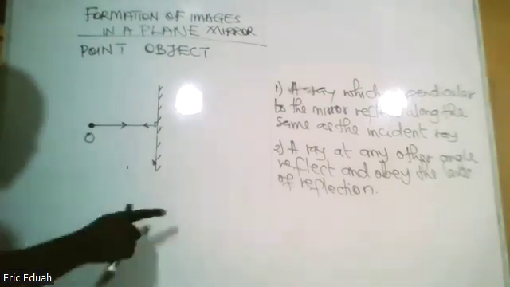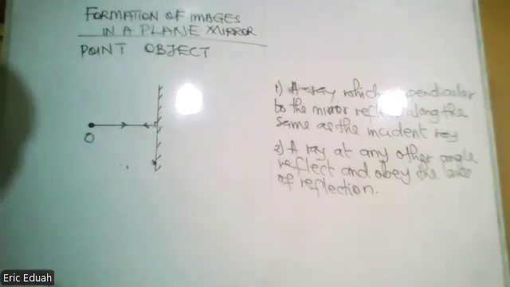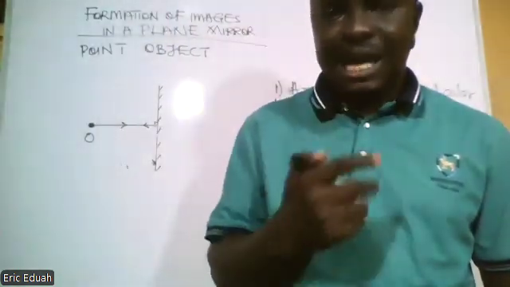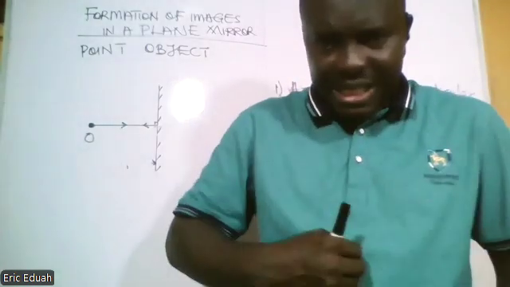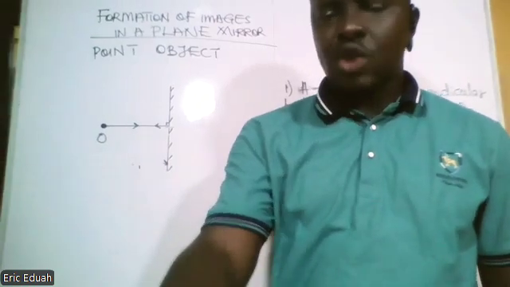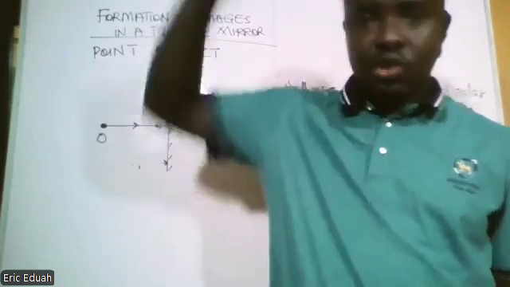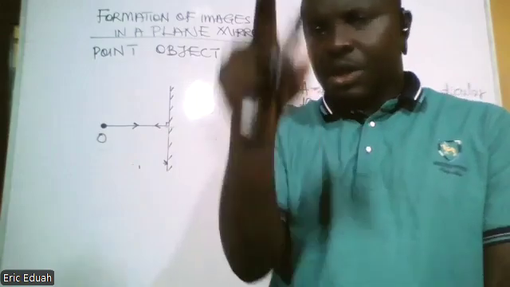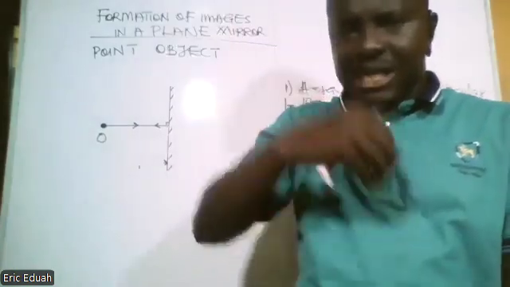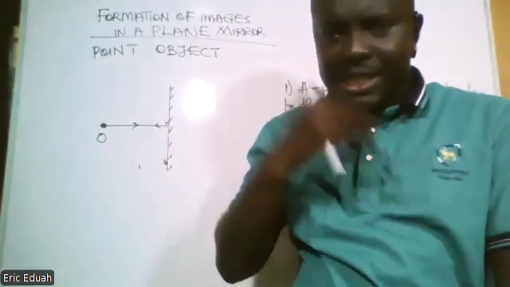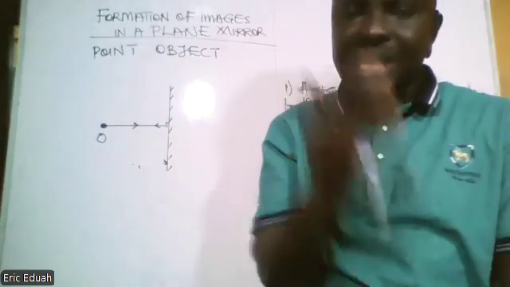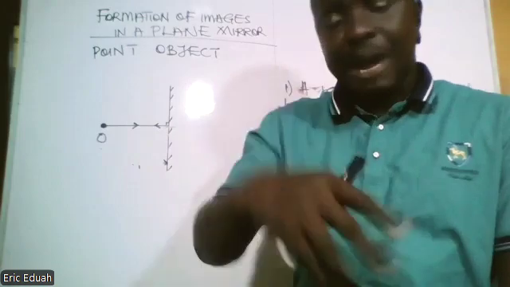Now, we see as a result of reflection. Before you see an object, rays of light must come from the object and be captured by your eye. And the source of the light coming from the object is always the sun. So before you see somebody, we have beams of light incident from the sun, reflected from the object, and then picked up by your eyes. Your eyes do the interpretation, meaning that we see as a result of reflection of light from an object.